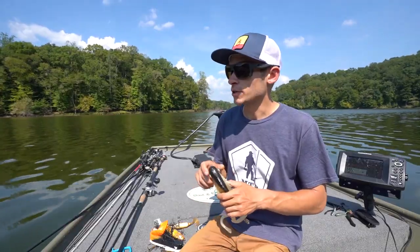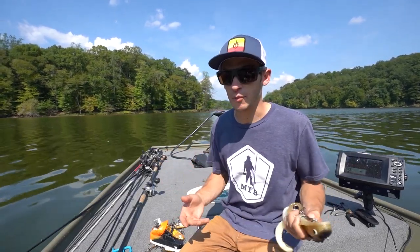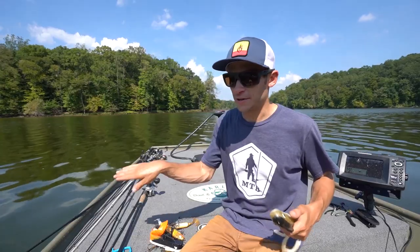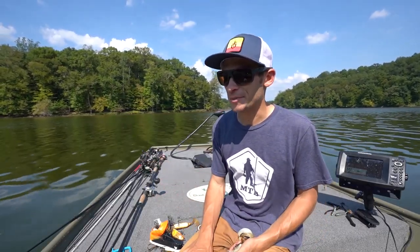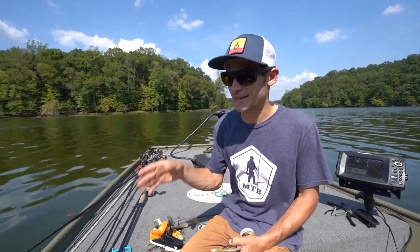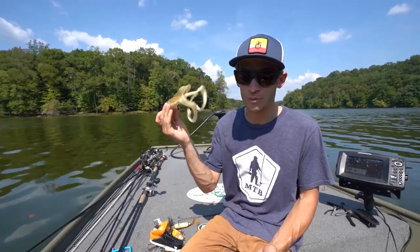They'll follow this bait in a circle around the boat, and then you can trigger them into eating, basically like force feeding them. A way that it's been explained to me is kind of like a game of keep away, or like cat and mouse. If you're playing with your cat and you're doing some sort of erratic action with a toy, and he doesn't really care about it, but then you just do something the right way and it triggers the cat to start going after that toy. It's the same thing with a muskie and one of these baits.